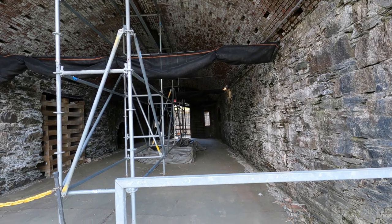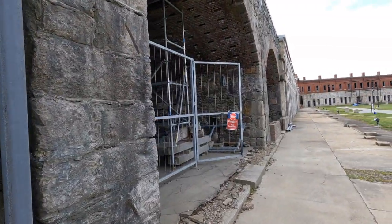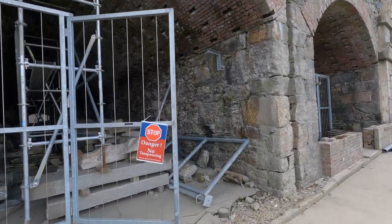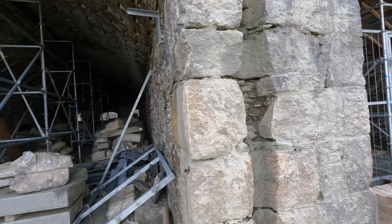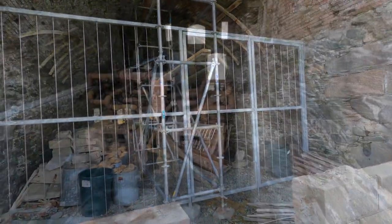It may take them a number of years to put this back together. In fact, many of these rocks have been removed from the facade, numbered, and carefully stored so they can be reassembled. Just the effort to carefully take apart and store these rocks so they can be put back where they belong has to be very, very time-consuming.